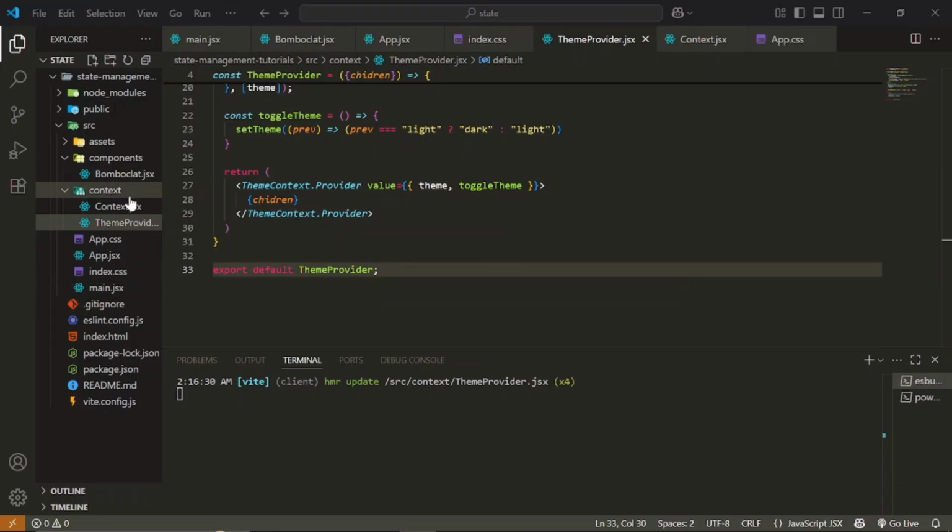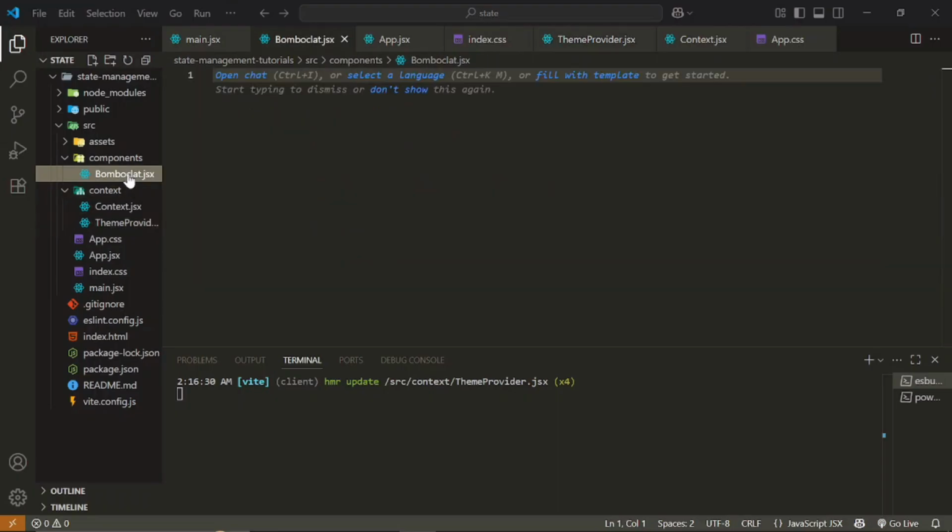Now we want to consume the context and make it visible on our web page. So now we are in a file called bomboclat.js. In this file, we are going to make use of our useContext and our theme context, and then add some functionality when you're toggling the JSX to make it more visible and good. So now let's get started.